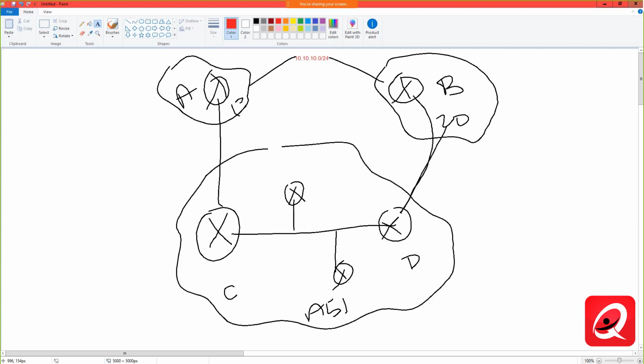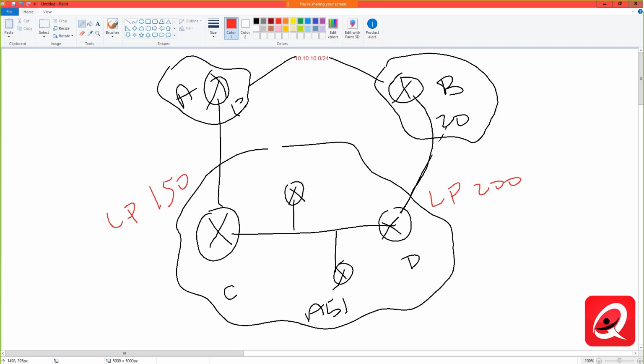In this particular case, though, we have two different routers to leave the autonomous system. We've got router D on the right, we've got router C on the left. So we need to propagate some information, or at least identify a way to leave the autonomous system based on that information. So we would set the local preference on router C and router D respectively. Let's say I set a local preference of 150 on that router, and a local preference value of 200 on this router.